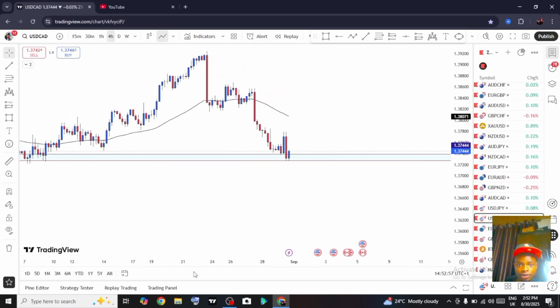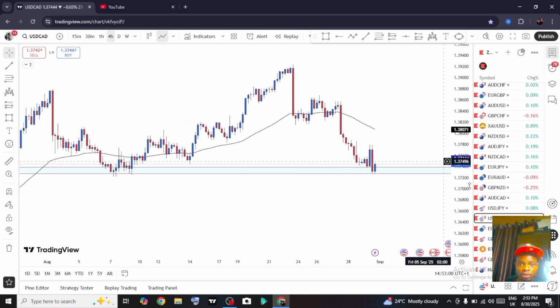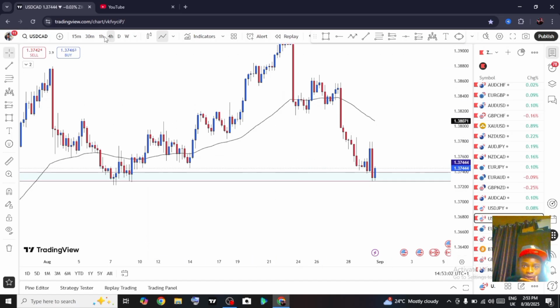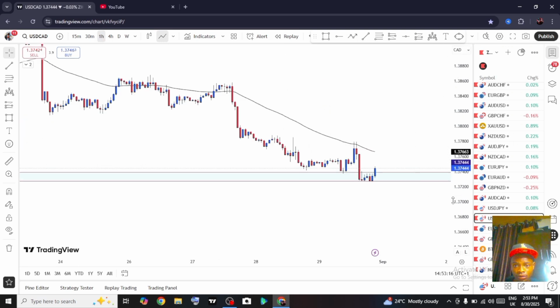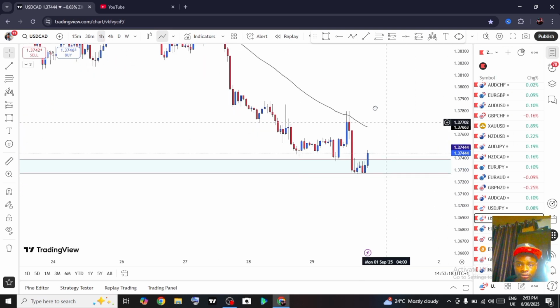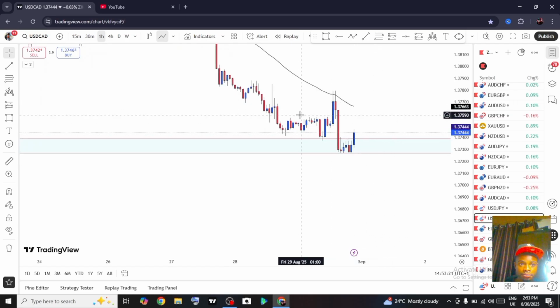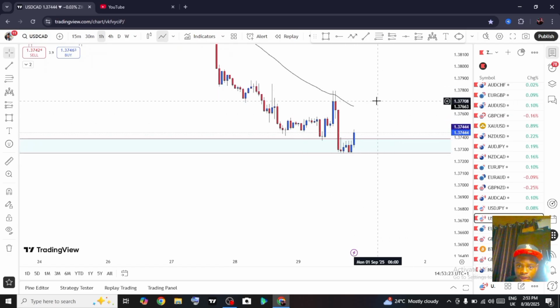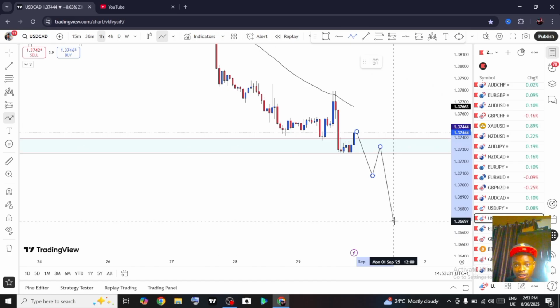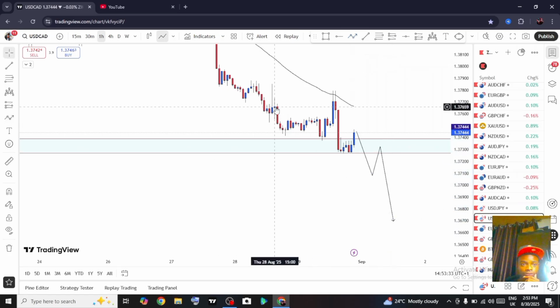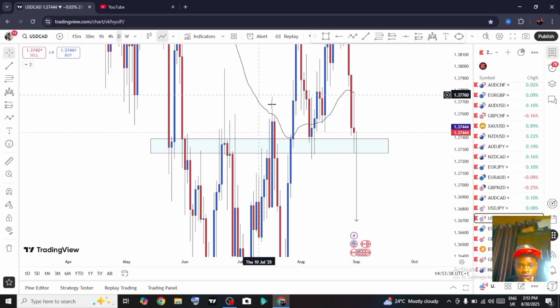Alright, so on the 4 hour time frame, price is also bearish, right? But we don't have enough structure points. So let us see what the 1 hour is telling us. Alright, the 1 hour time frame is also bearish. So we have basically two time frames in sync, right? It makes more sense to sell this market if we can get a break and retest below this area right here. And this is mostly based on the daily time frame, right?